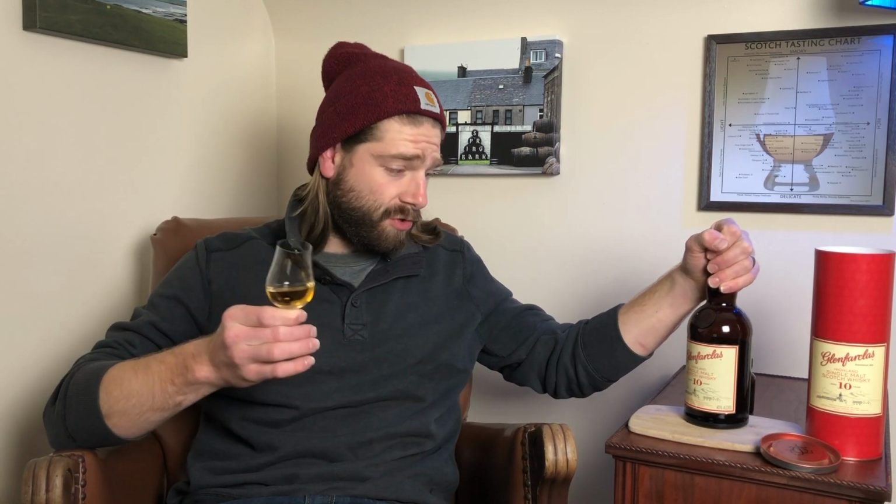But long and short of it, I've learned that this whiskey just does not need a whole lot of water. You add too much, it's going to be gone. It's only a 40% ABV. This is the type of bottle that is really for people that, you know, it's an entry-level bottle, as I said in the regions video. That's just what it is. It's supposed to introduce people to the Glenfarclas line. Personally, after trying this bottle and the 12-year, I am so excited to make Glenfarclas my little treat here and there when I can find another bottle. You know, something besides the 10 or the 12, just to keep on trying different bottles.